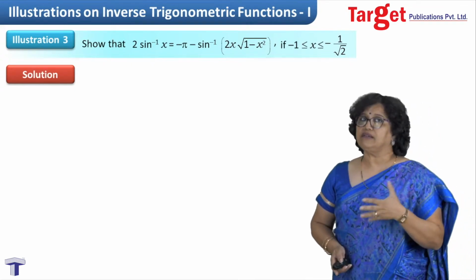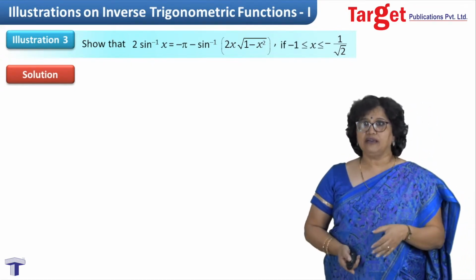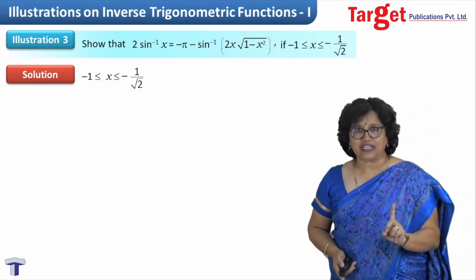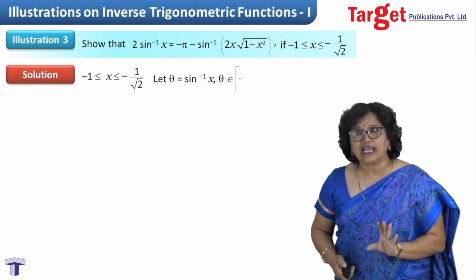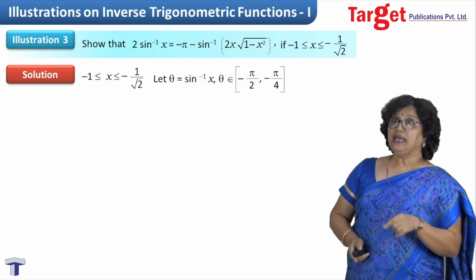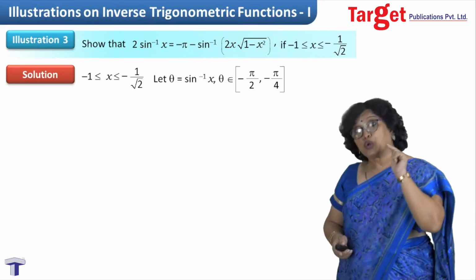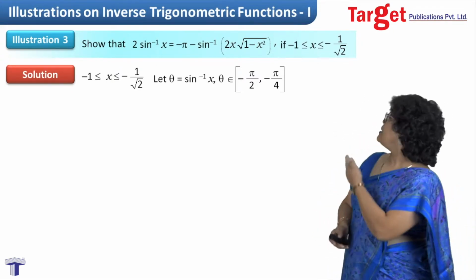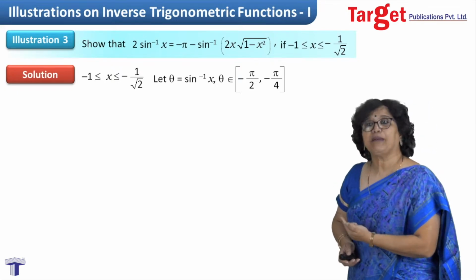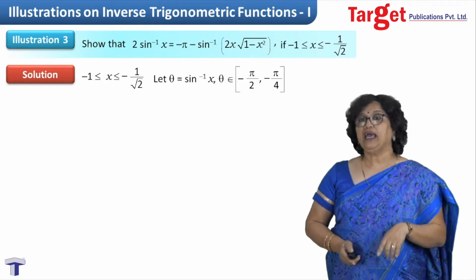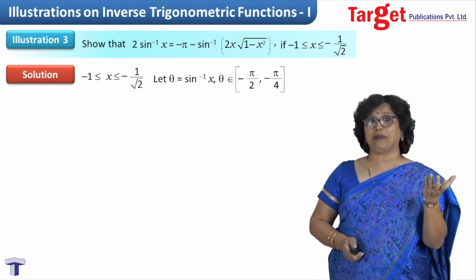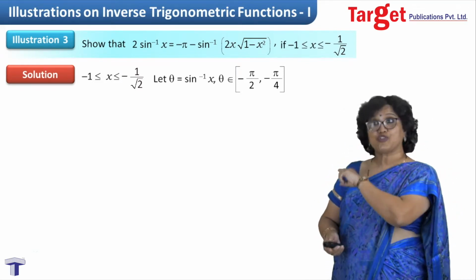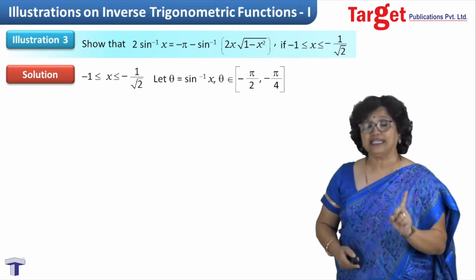Now what should be the style of solving? Again, the condition has to be kept in our mind, and I may make some naming there. I write that sine inverse x as theta. And the condition on theta, due to the condition on x, becomes that theta lies between minus pi by 2 and minus pi by 4. Now, this condition is actually better than minus pi by 2, pi by 2. So, that condition actually decides the interval for theta.